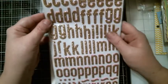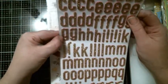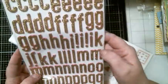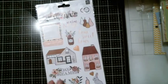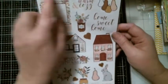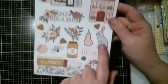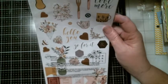And then, what was that? Got the alphabet. Gold. Small case. Turn it over, you got some numbers. Are they all small cases? Yeah. Lowercase. That's okay. They're gold. They're cool. And then we got another sticker. Beautiful, warm and cozy. Home sweet home. Look at the houses. Little bunny. Both sides. Cute. And then we got an embossing folder.